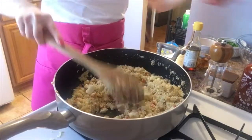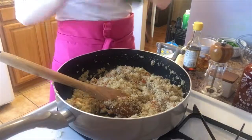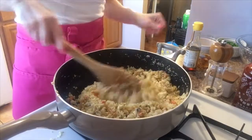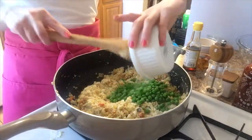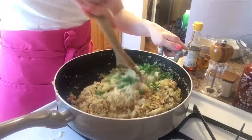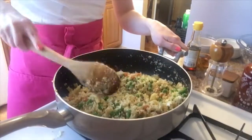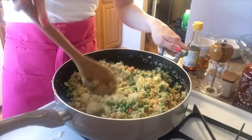Look at that. I'm actually going to add in just a little bit more soy sauce because I feel like it really does need it. Okay, at this point I'm gonna add in my peas. I'm sorry for the noise, guys. Look at this beautiful goodness, I'm so excited. Oh, it smells so good too. Look at that. Looks exactly like rice.